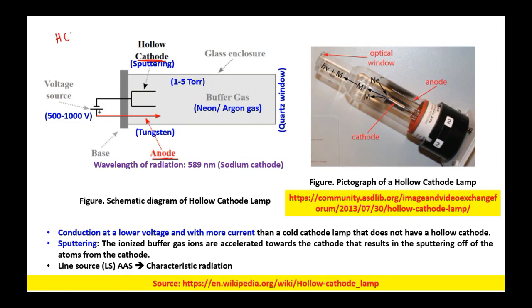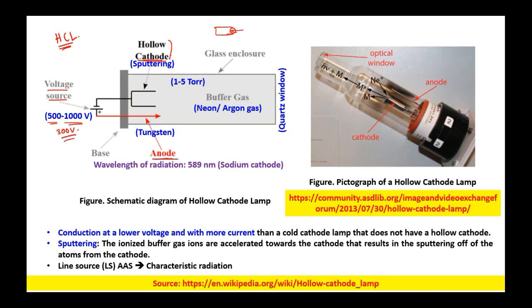And as the name suggests, hollow cathode lamp. Herein we have a cup-shaped cathode, which is hollow in between. So it is just like a one-sided open channel. That's why the name comes from there, the hollow cathode. The voltage applied over here is usually 500 to 1000 volts. In some machines you will find that a voltage of approximately 300 volts can also be applied. It depends upon the manufacturer who designs these lamps or machines.